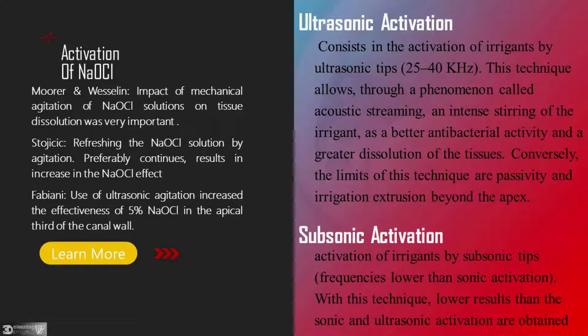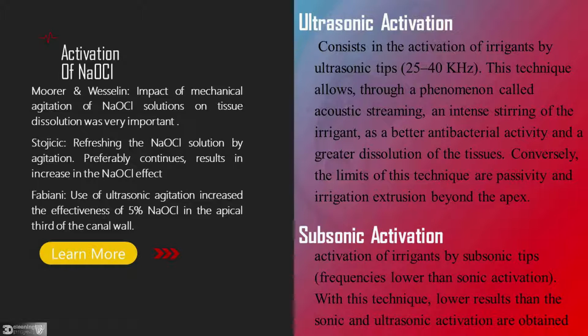There are several methods to achieve activation, like ultrasonic activation, which consists in the activation of irrigant by ultrasonic tips. This technique allows, through a phenomenon called acoustic streaming, an intense stirring of irrigant, a better antibacterial activity and greater dissolution of tissue. But it has limits of passivity and irrigant extrusion beyond the apex.